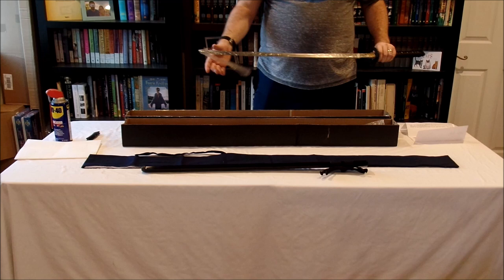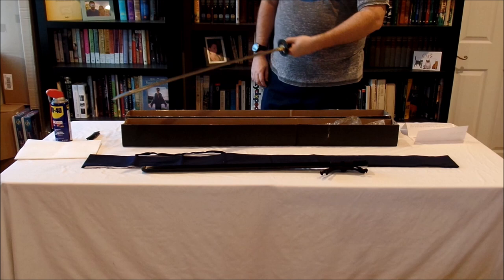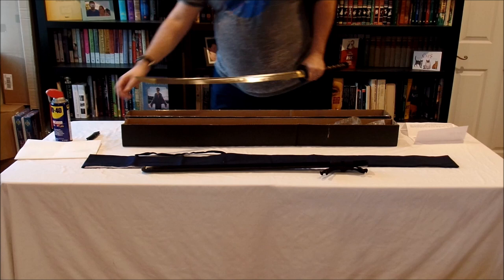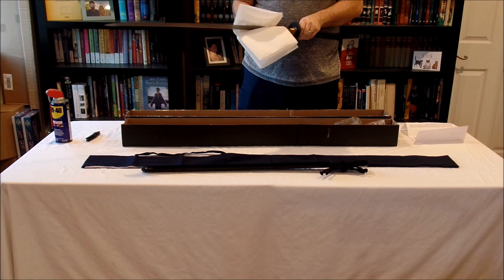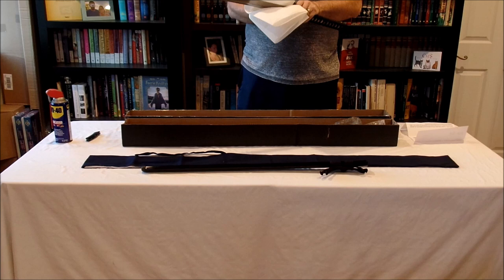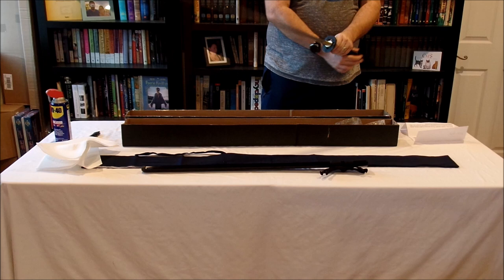So here, as I mentioned before, is how the sword is wrapped in the boxes. You have a separate cardboard cover over the blade, and again, this is how knives are usually stored in these boxes. The scabbard is outside, and then separate inside the box is the blade, usually covered up by some kind of plastic wrap that seals in any lubricant. This sword did come lubricated. And then it usually has some kind of cardboard covering outside of it. And then the scabbard, in this case the saya for the katana, is separate. And that wasn't any different with this.